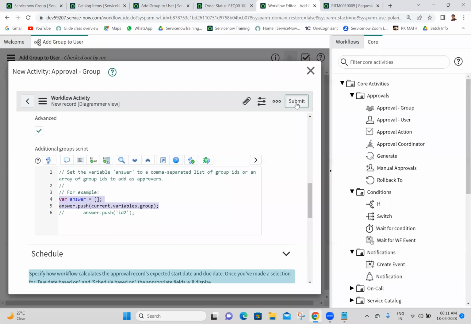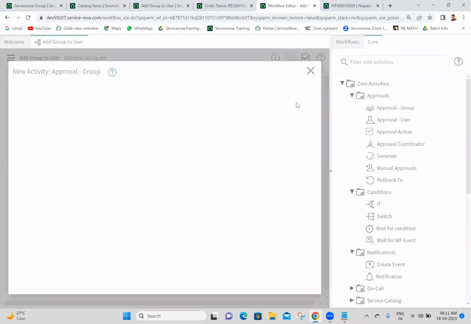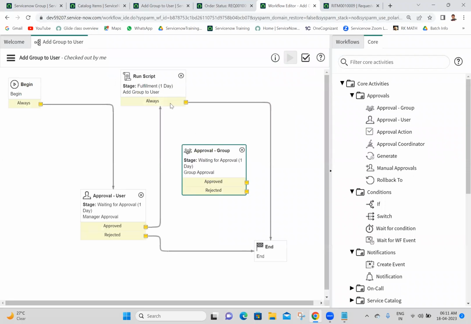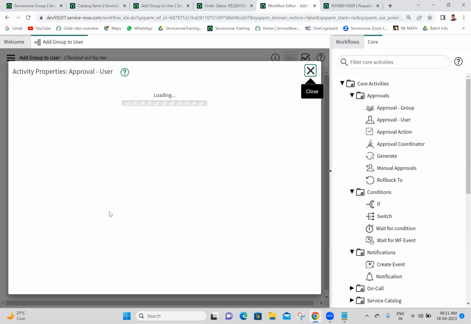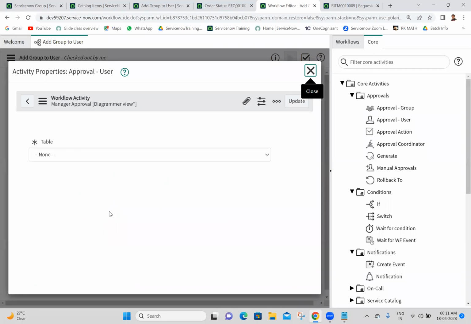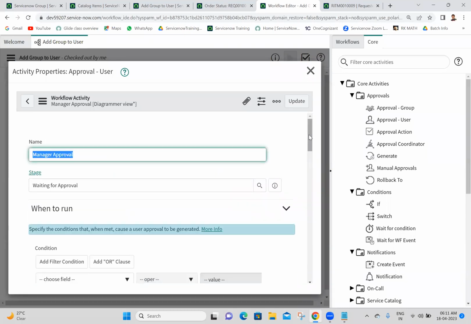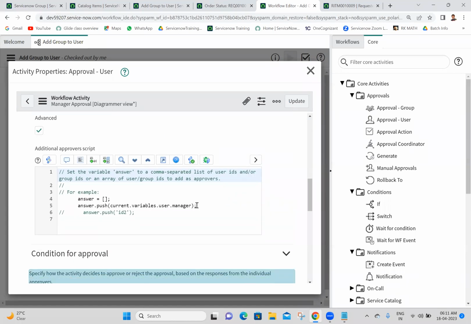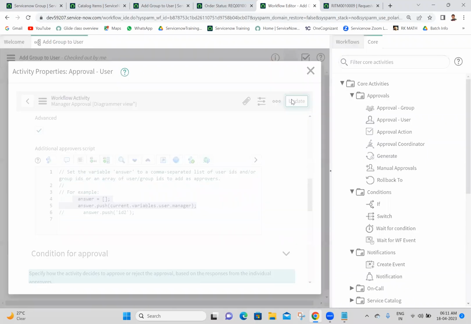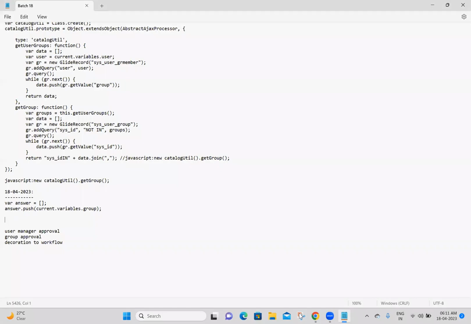Yes, I have given it and I'm submitting it. So you can see, guys, wherever I used approval activities, I have set the stage to waiting for approval. So we have to add a few more extra activities to this particular workflow for maintaining the stages perfectly.